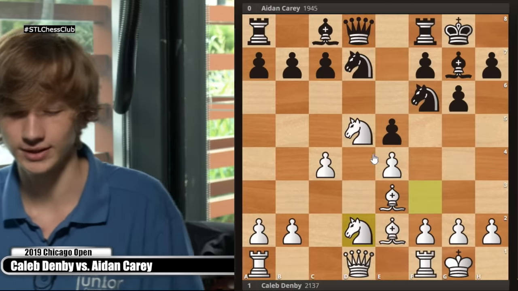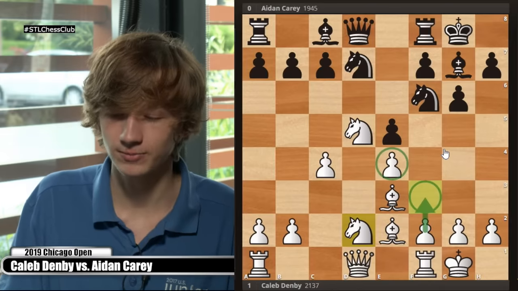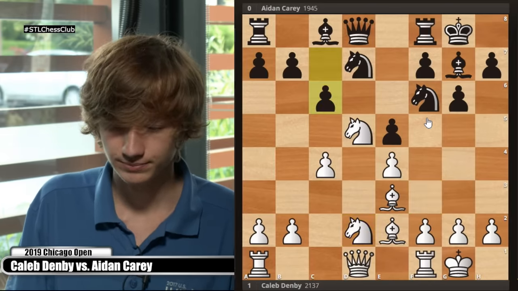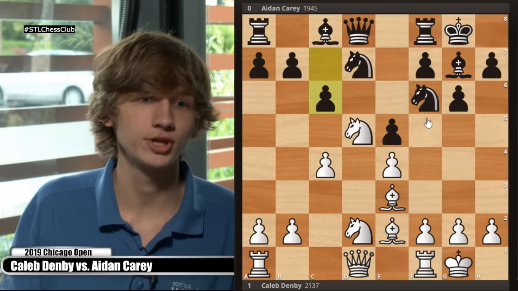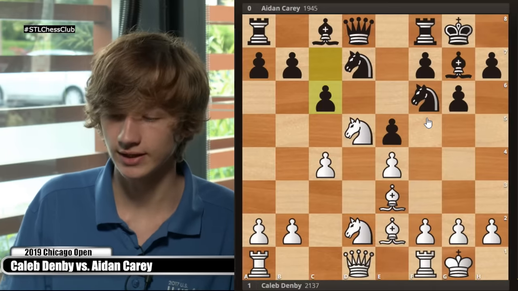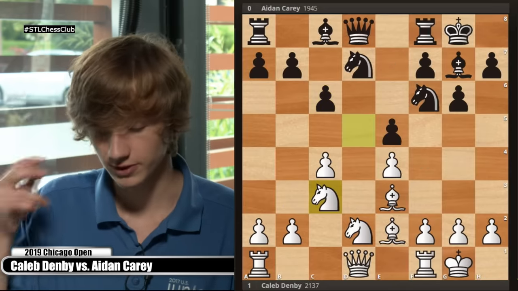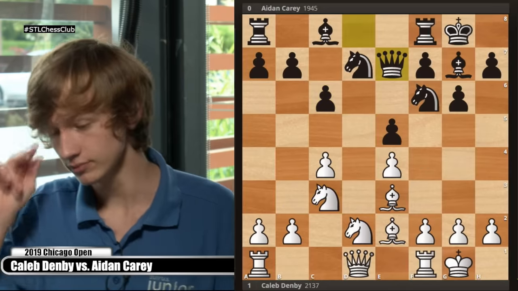So I played knight d2 in the game to defend, also giving my f-pawn some access to defend my pawn here. In the game, he played c6. I just played a sensible move. I didn't want to trade too many pieces, because I felt like I had more space. So instead of taking on f6, which is fine, I just played knight c3, which is also fine. And my opponent played queen to e7.